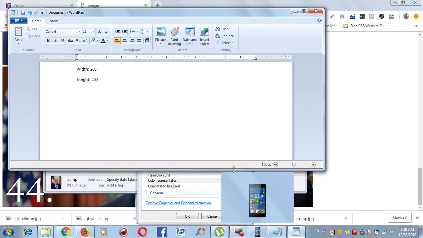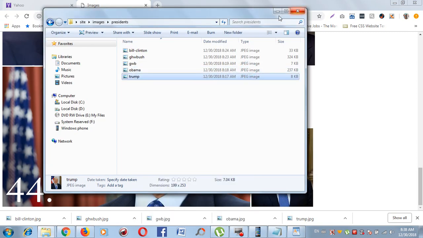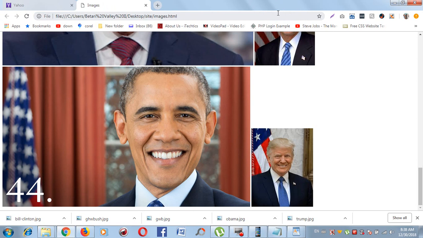So I want to modify all the images to have a width of 200 and a height of 253. In order to do this, I'm going to use a software called Photoscape.